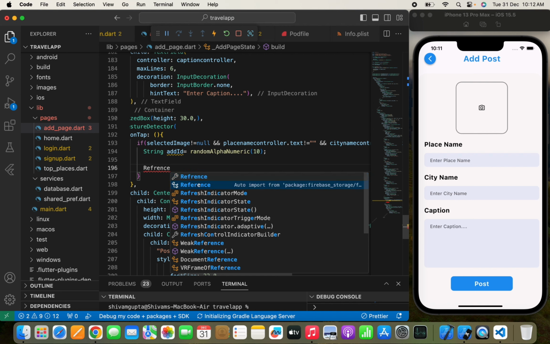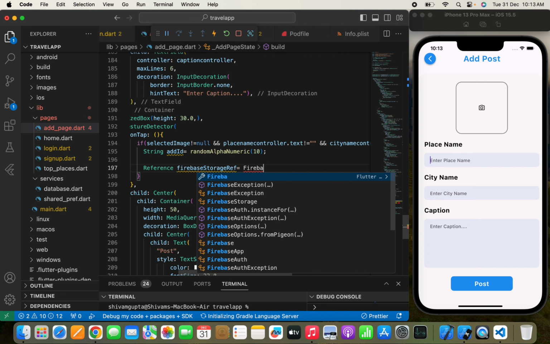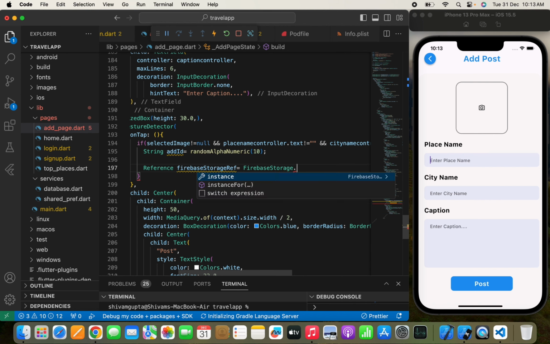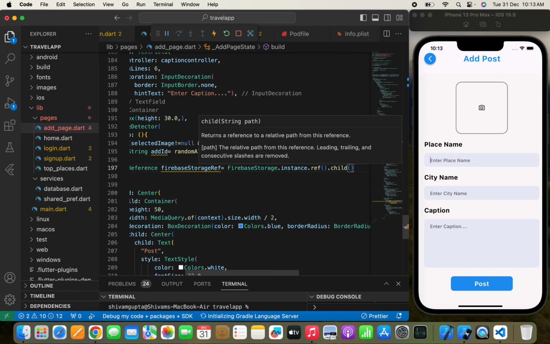and in the reference I just need to write a Firebase storage ref equal to FirebaseStorage.instance.ref, and here I'm going to create one folder name where I'm going to store all the images.